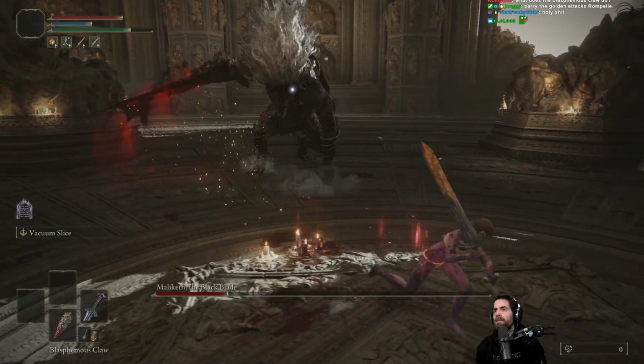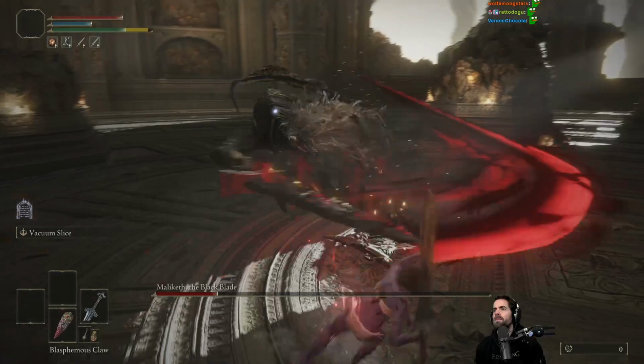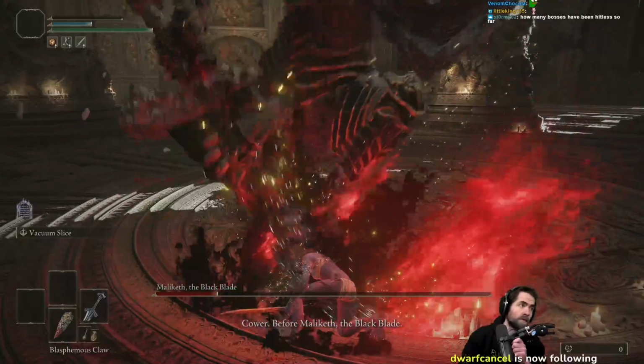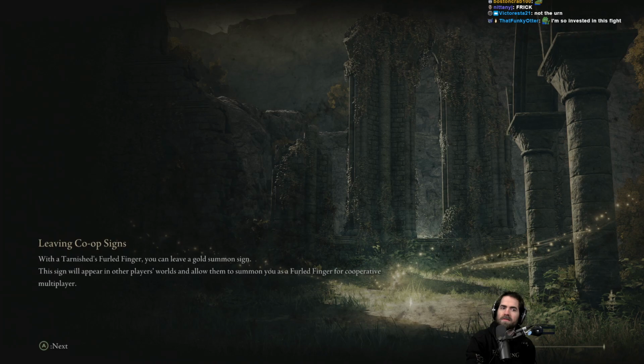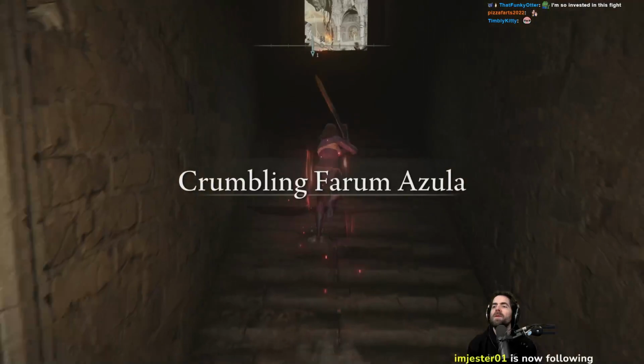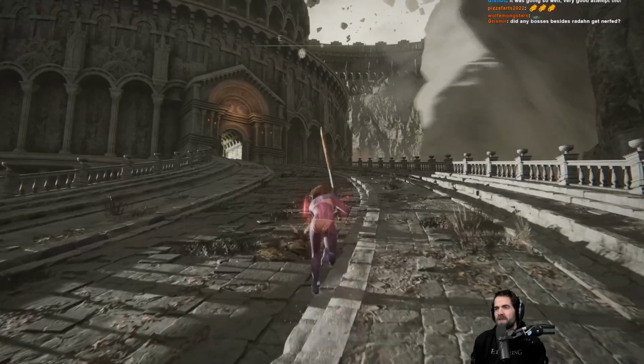Okay. Oh, okay. Ah, the whirlwind. All right. Nice. Sorry, Gladius. I failed, Jizz. I thought he did the jumping projectile stuff more often. Yeah, we'll get him. We will get him. Yeah, I'm just going to keep using the flask in phase one.